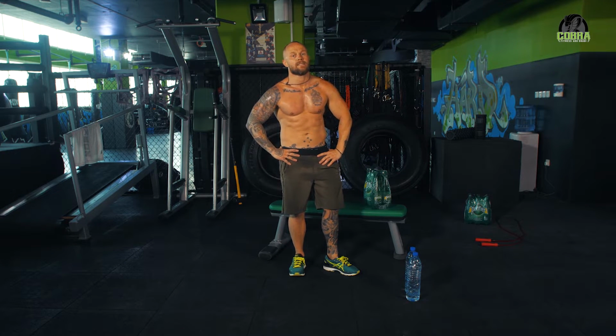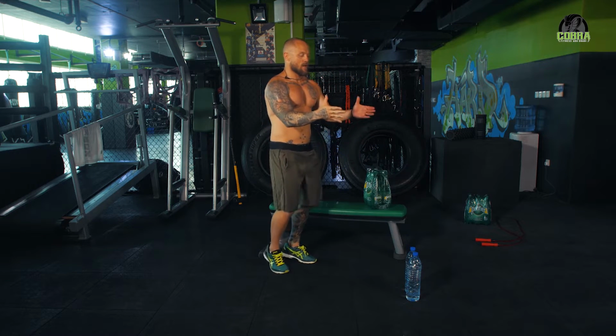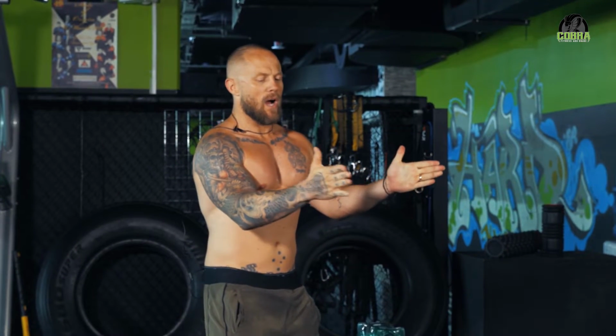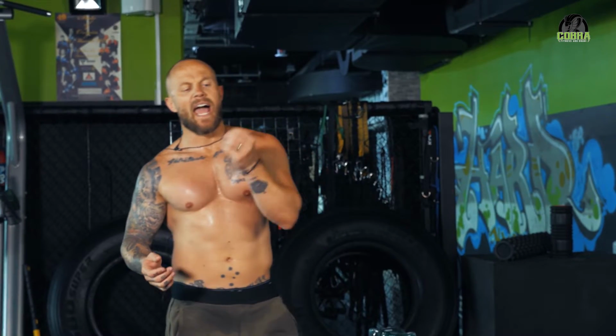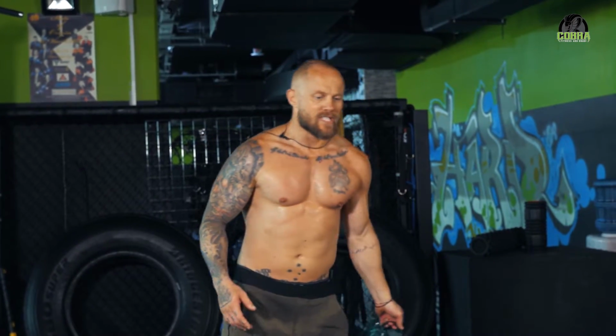Looks easy, it's not. Shouldn't be, if you're doing it, shouldn't be. If we hold on to the bottle, it is easier. It's not an easy exercise. Palms pushing together. We're squeezing from the inside of our chest. We're squeezing from our upper chest. So it's activated the whole rep, and that's what we're aiming for. Third set, ready?